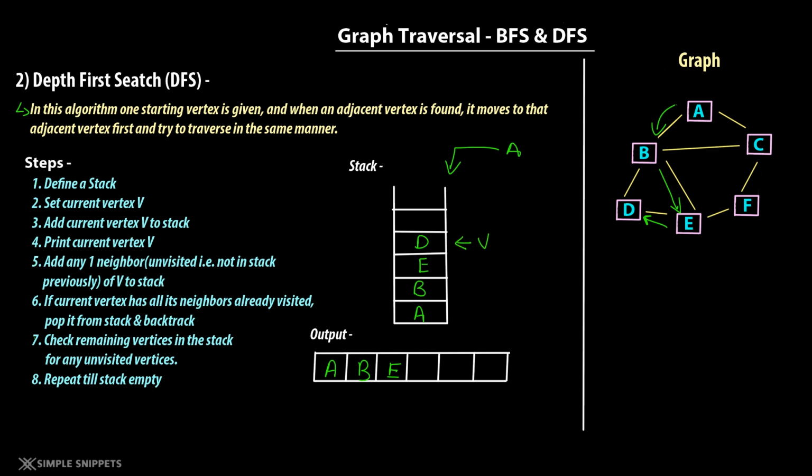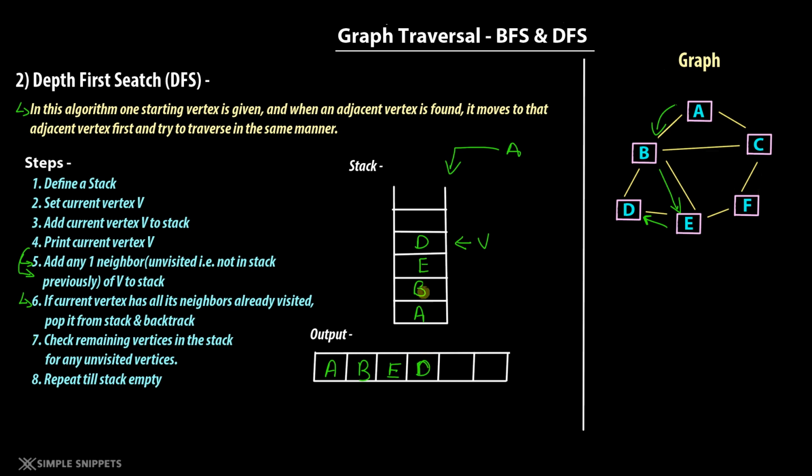Okay. So this was step 5. That is, add any one neighbor for the current vertex. The current vertex was E and we've added D. Now first thing, we'll have to print the vertex. So let's print D, and now we will have to make the checks. So this step 4 is basically coming after 5, okay? When it comes to writing algorithms and actual implementation, the printing will happen later on.